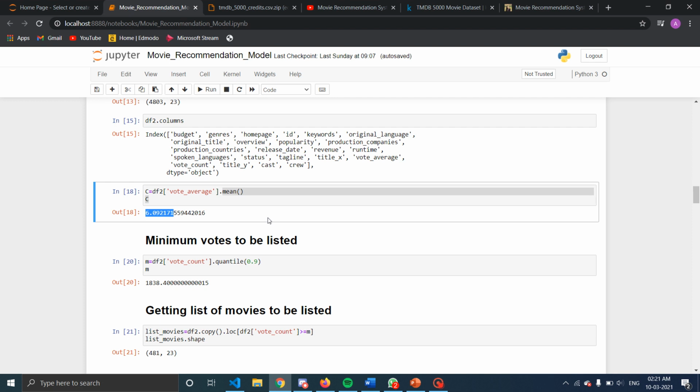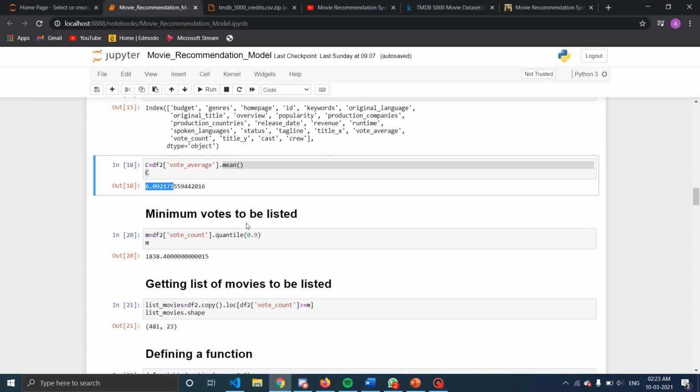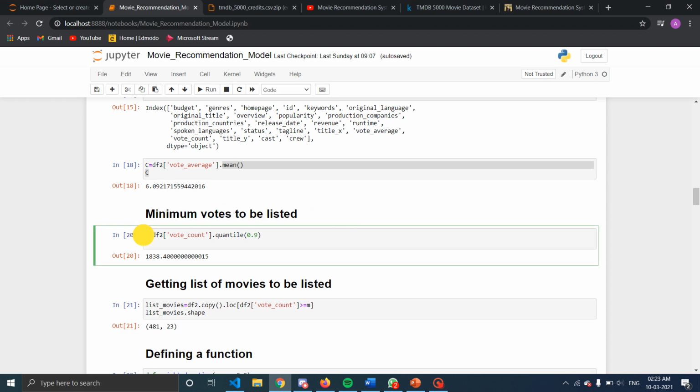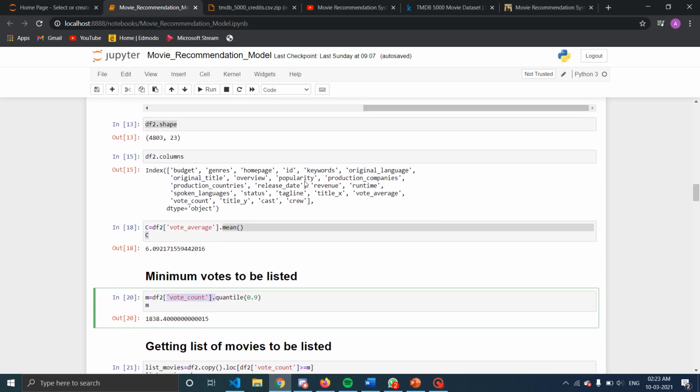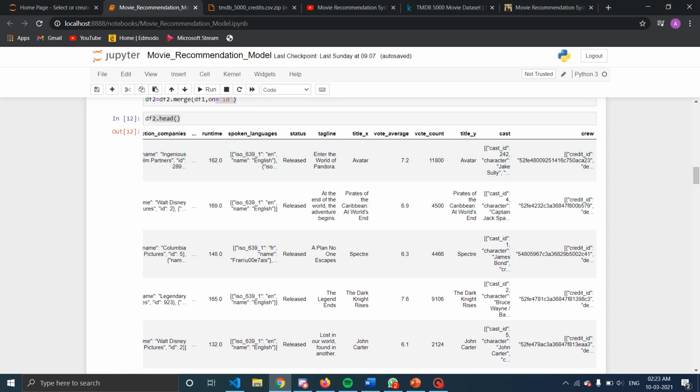But how do we recommend these movies to the user, and which movie is best or popular? What we do is find the minimum votes so that we can eliminate some movies from our chart. So the next step is to find the minimum votes to be listed, and for that again we create a variable object, and in that we take the vote count column and the quantile 0.9.